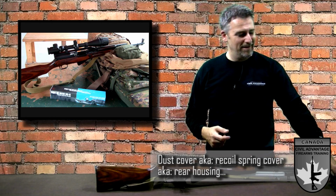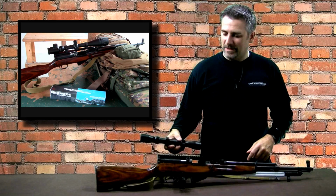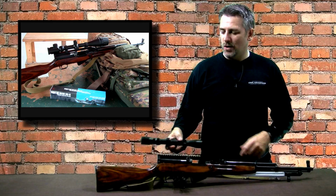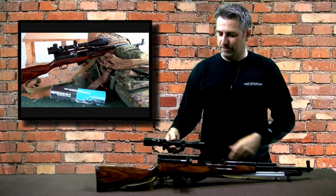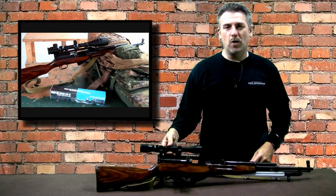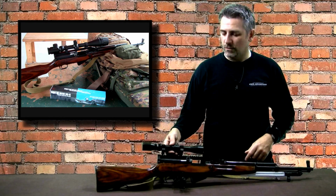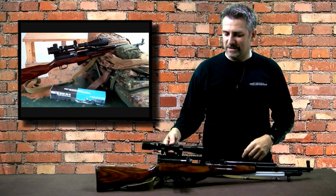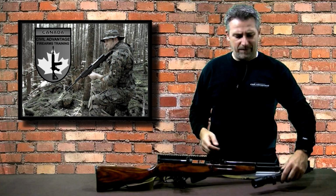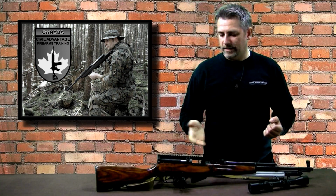That sucks, and you guys know it does. With the dust cover solution, you end up with a scope, and there's no scope you can buy that has eye relief close enough to be practical. Now your scope is way back here, smashing you in the eye, and you end up having to change the way you shoot the rifle just to get a proper full sight picture. That's terrible. The other really bad thing, if you don't have that experience, is that when you pull the bolt back on an SKS, the dust cover moves.